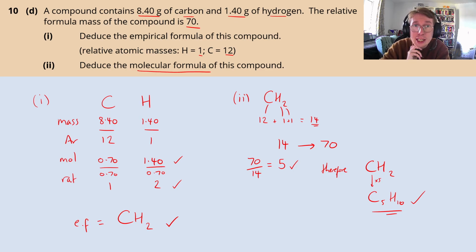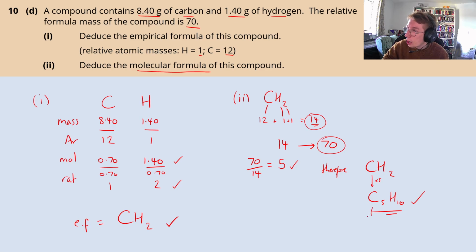Now, the nice thing here is if you calculate this value and it doesn't divide exactly into this one, then it means you must have made a mistake somewhere. So it is worth double checking your answer afterwards. Similarly, you could also double check with this final answer whether it does add up to 70.